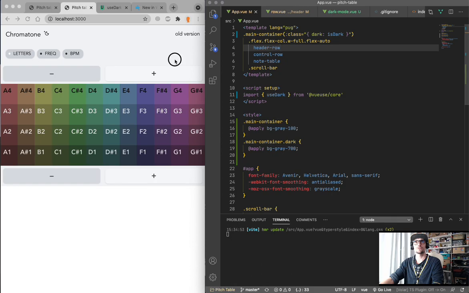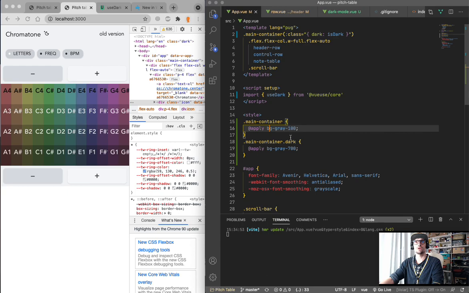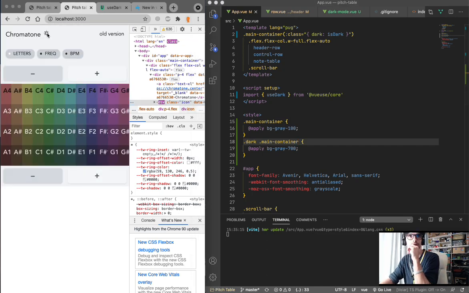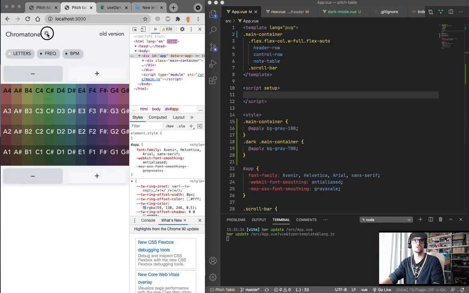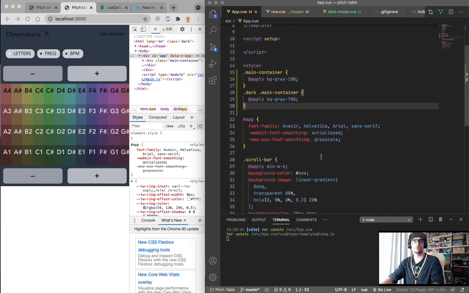Why? Because let's check if the classes change and maybe any errors. Yeah, class dark. Oh, okay, okay. We have the dark just in place. So yes, the app sets it for us, and it works without this. So we just don't need this even. So we just can simply adjust everything to be under the dark class, and it will have the properties that we need.